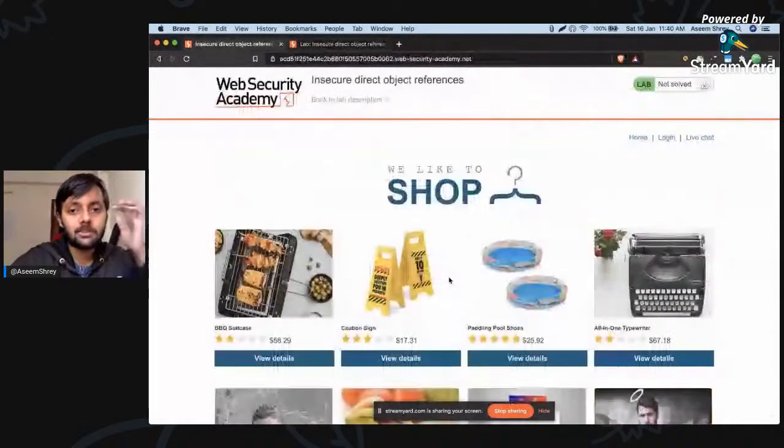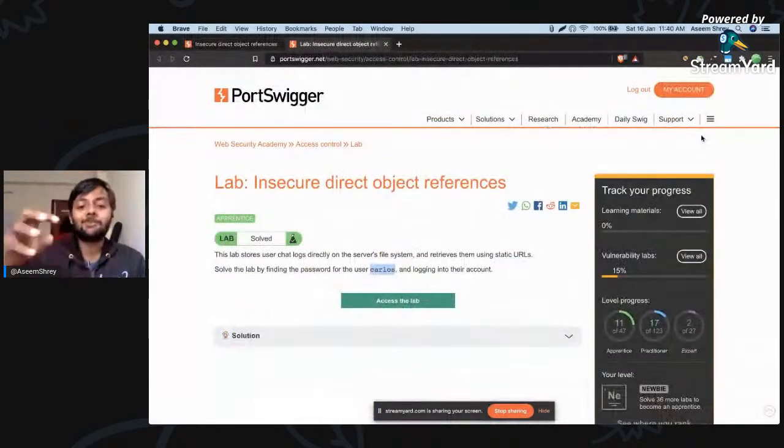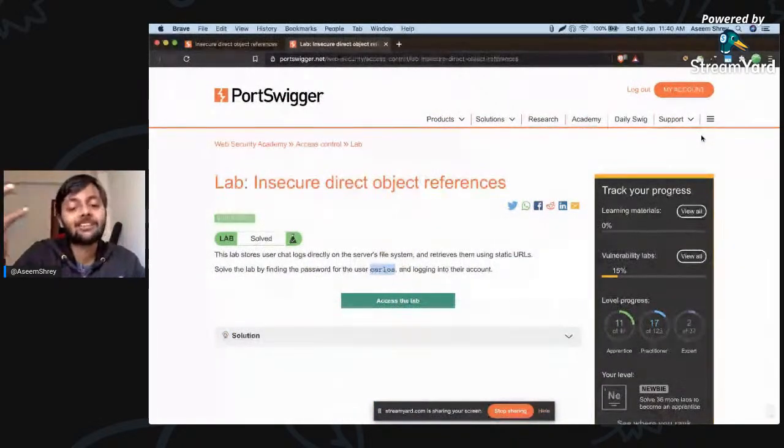So I've opened this. Here's the live chat. In real life scenarios, you won't be told that there's a bug on the live chat system. You would have to look into every URL and change all the values. There, Authorize would be very helpful. I will be talking about that in my next video, so make sure you check that out as soon as it gets out. Authorize and Auto Repeater, using a combination of these, you could very easily automate IDOR finding.